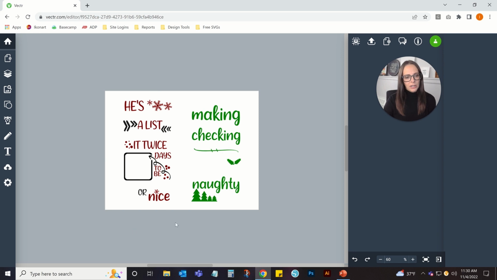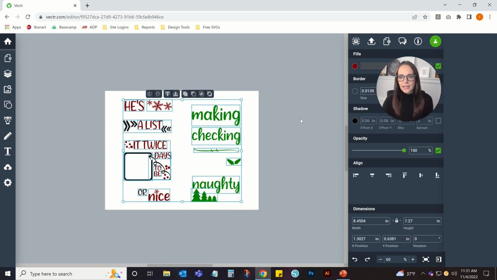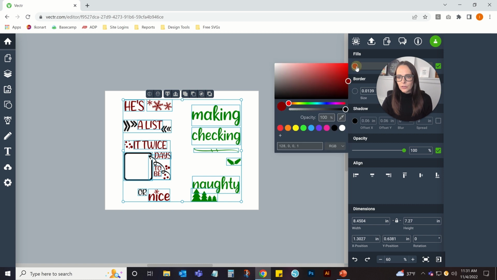Okay, so I'm gonna have this all on one stencil, and I can do the black separate if I want as I'm stenciling that one, and then I'm gonna put the green on the separate stencil, and I'm just gonna eyeball it when I line them up. And now I'm just gonna change everything to black. So I'm just gonna select everything and go to fills over here and choose this black button.